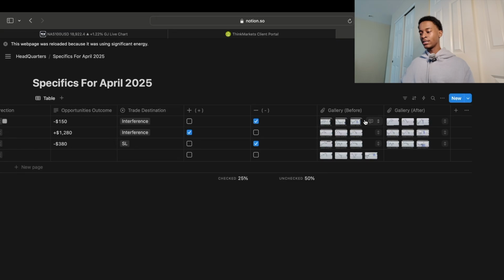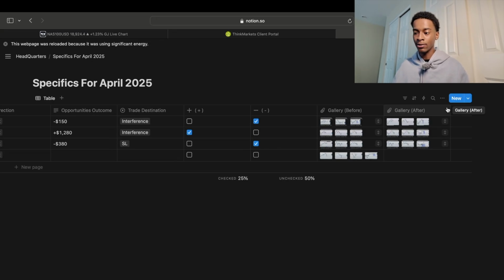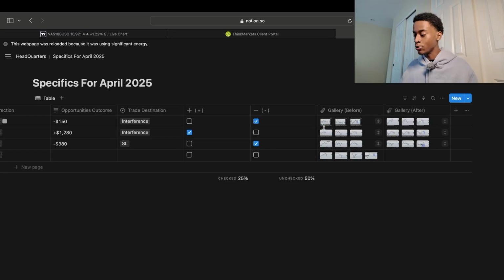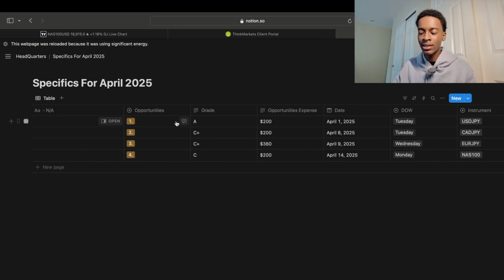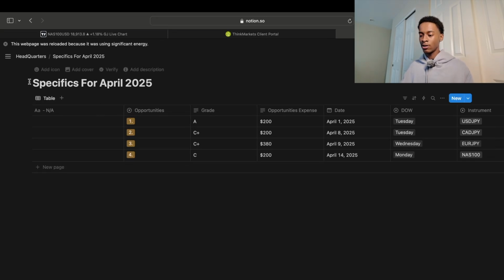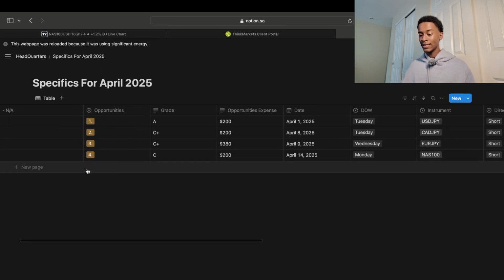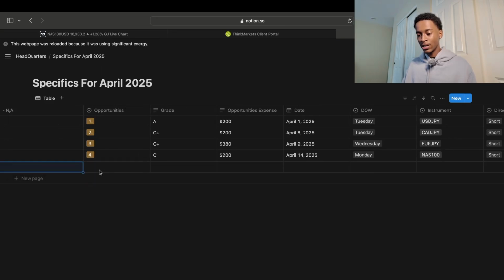As you can see, I just entered in the market before, and then I also take screenshots for afterwards of how the market ended up playing out. And that's whether my trade hit TP, stop loss. I just jot that information down. I understand y'all just seen me do it, but now we're gonna go into it. Most simplest, easiest trading journal in the world. You can see, you just have your title for the month, and then you just have your opportunities. On average, I know how many trades I take. You have the opportunities in this area right here.